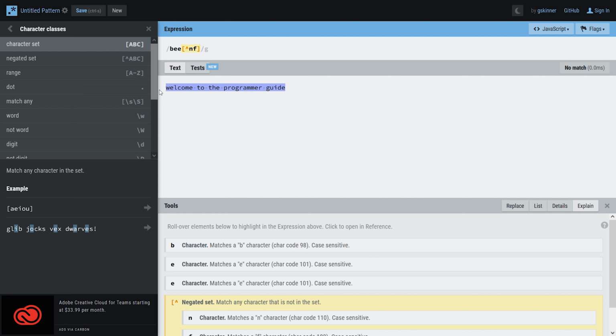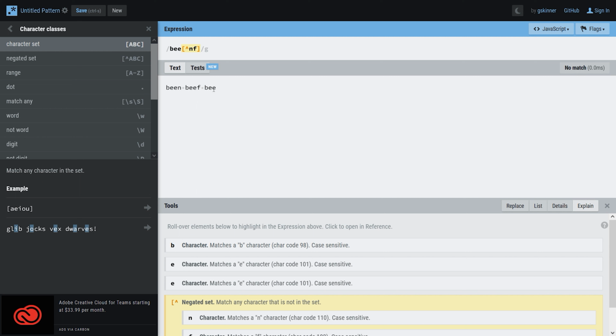Now you can see here I am checking for another. Here you can see it's not matching bean or beef, but it's matching bee or bag. But here you can see there is a space. That's why it's matching. Let me remove this space, right? And let me remove this also.